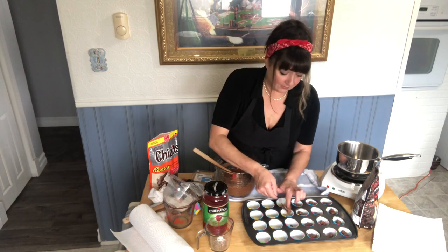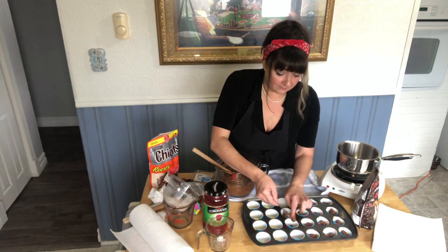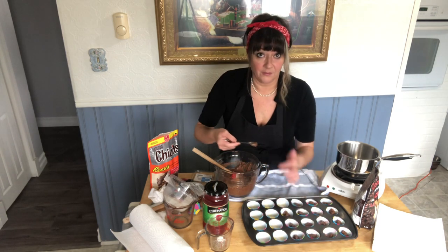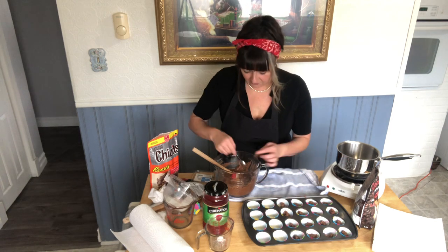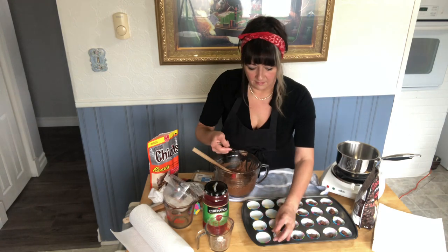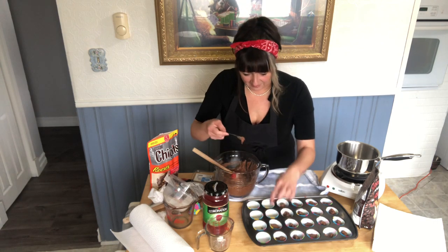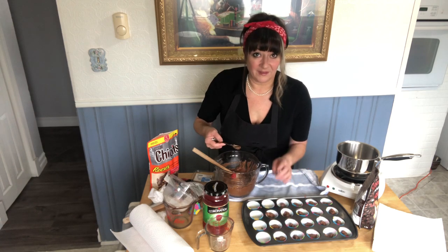These are so simple. All I'm going to do now, once I get all these in here, is place a maraschino cherry on the top and then some more mixture — and that's it, we're done. How quick and simple is that? They look wonderful and they taste delicious. Well, at least the ones Mom made last year did — I actually didn't even make these last year. Too busy making other videos.